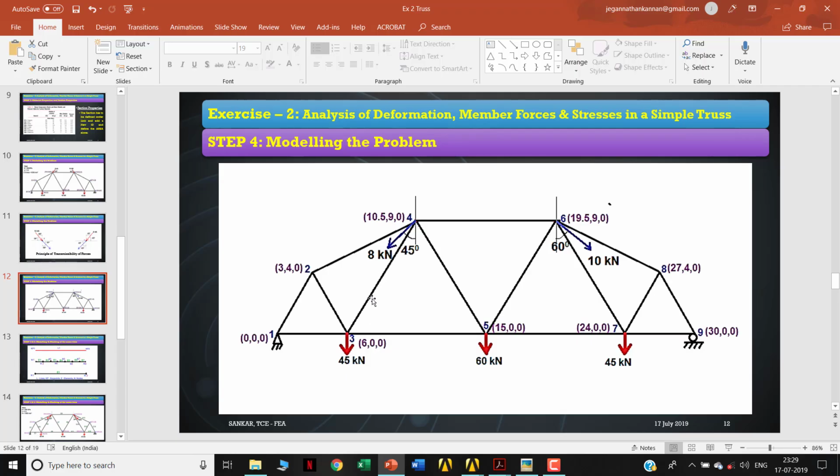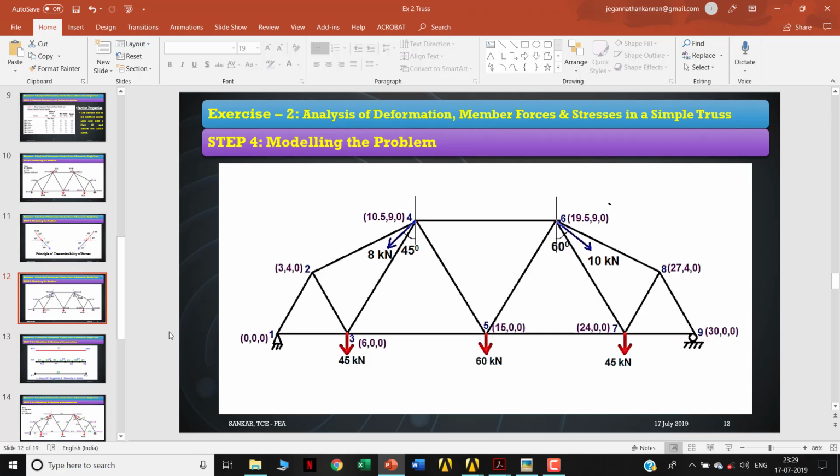Even if you divide it into any number of elements, the stress is always going to be the same. It is not going to vary along the length of the element, and hence in order to avoid the computational time, I can model it as a single element, which will give me the same result as in the case when this line is subdivided into many elements. So it will avoid the unwanted computational time that is spent by ANSYS.